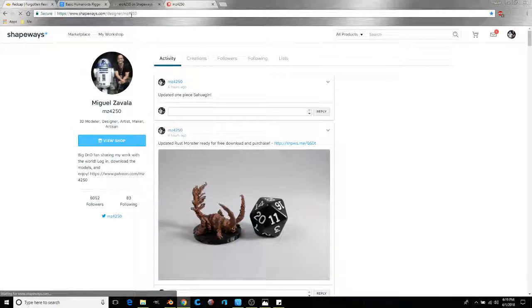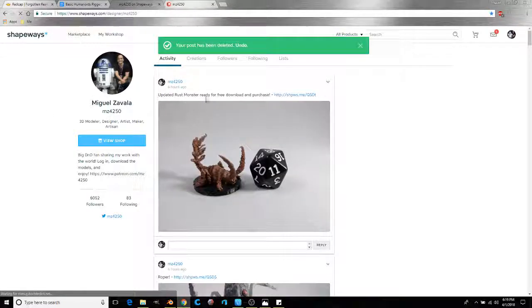If you go to Shapeways and look up Mz4250, you'll eventually see it loaded up, free for download. Once again, a Redcap is Wizards of the Coast intellectual property, so I'm not going to sell it, just going to offer it for free download so you can print your own as fan art. And that should be that.